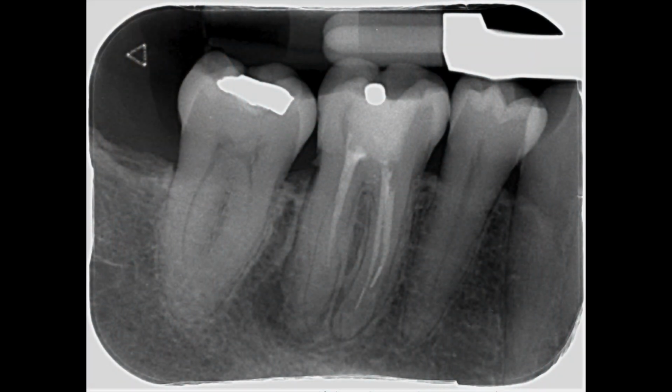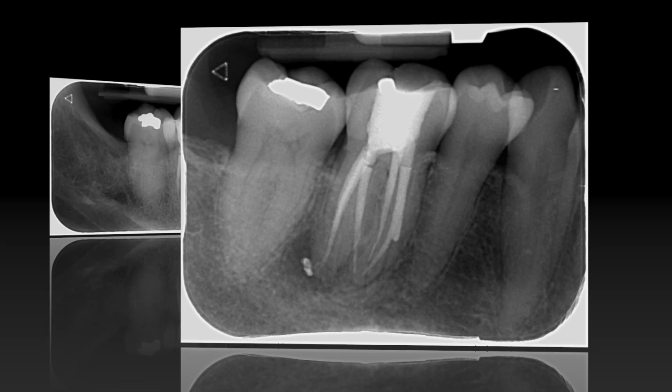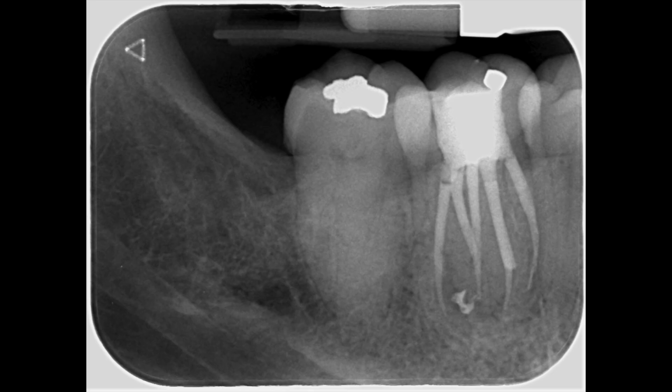Here is the preoperative view of the mandibular right first molar, showing the poorly obturated root canals and periapical abscess on the distal root. This is my first post-op radiograph, and it shows good coronal apical seal. You can see that little ledge that I was talking about in the mesiolingual canal. This is really unavoidable when trying to retrieve instruments so deep from within the root canal system. A distal angle view shows the distal canals very nicely in convergence of 2 of them. The mesial canals are both obturated to the full working length.